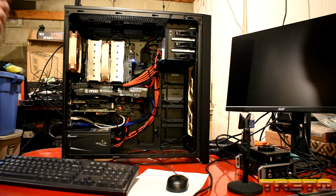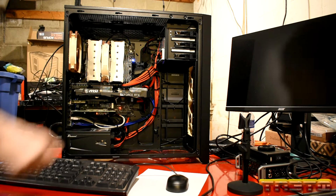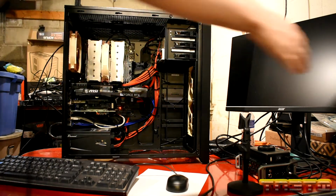So all the fans work. The two front fans work, the back fan works, the CPU fan works. None of them are spinning really, really fast. These MSI workstation boards take a while to boot up. I might need to change my source on the monitor to DisplayPort.